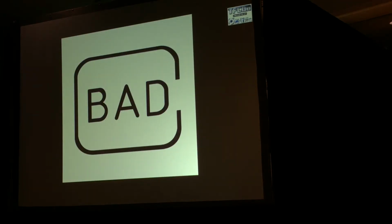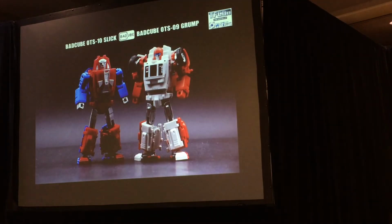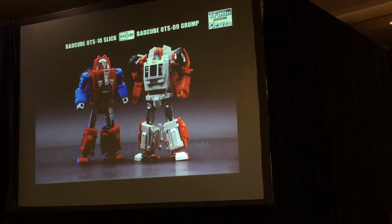So Bad Cube. Alright. Bad Cube have been really good about doing the mini bots. They did an excellent Sunstreaker, a really cool homage. Yeah, very popular. And they did Warpath, Trailbreaker and Hoist. They've done the big guys too, but they just released Grump and Slick. Wonderful figures.